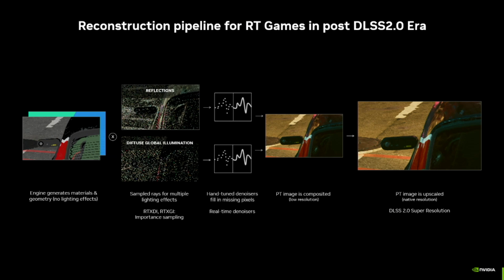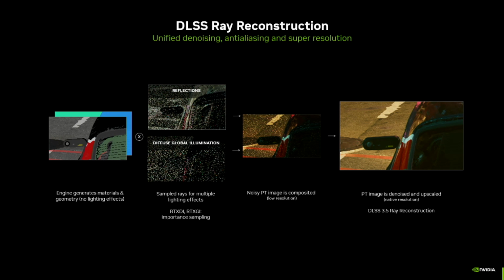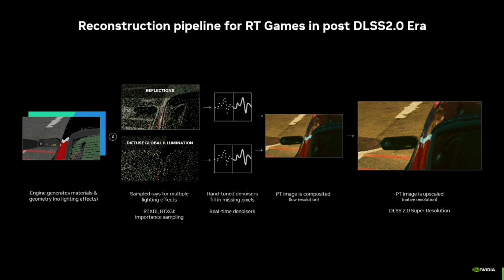So it's important to think about the reconstruction pipeline in the ray trace game from a global point of view. And that's one of the strongest motivations for us to develop ray reconstruction, because we all want our ray trace game to look good, even with the presence of upscalers, which is very, very common. And so what ray reconstruction does is that it changes the pipeline. You notice that, compared with the previous pipeline, the denoisers are now removed.